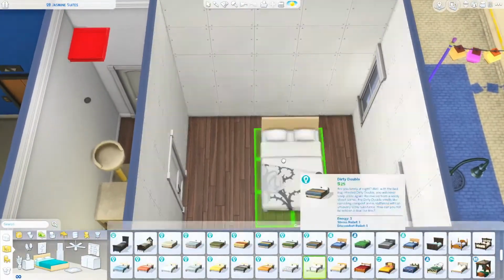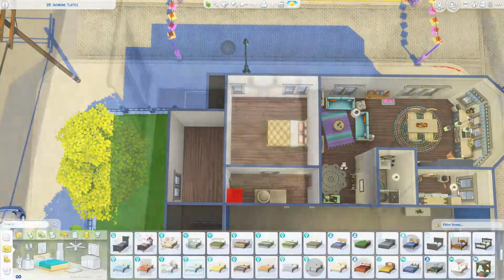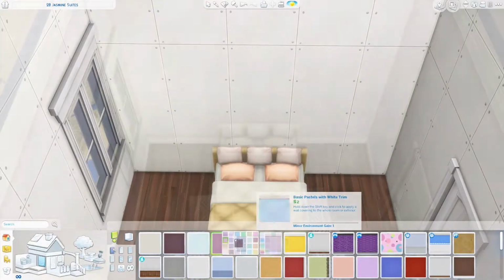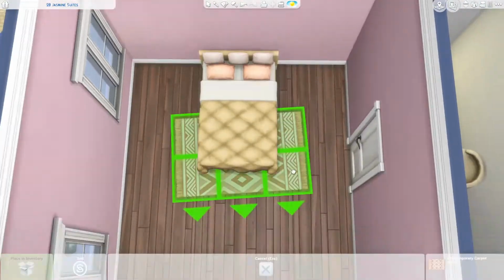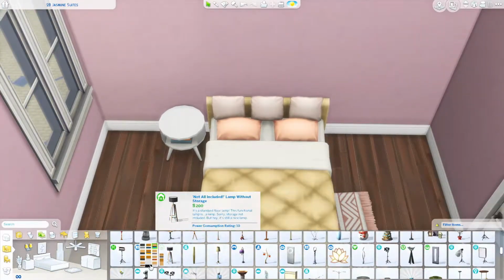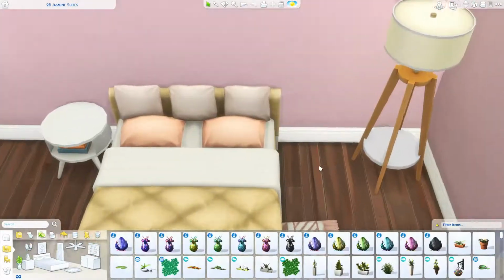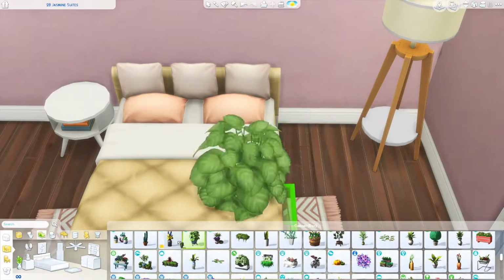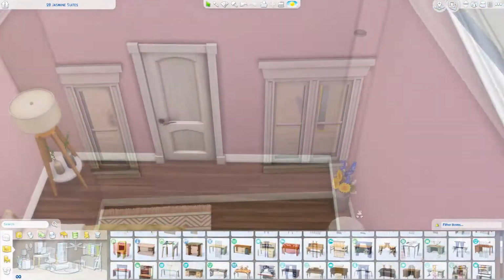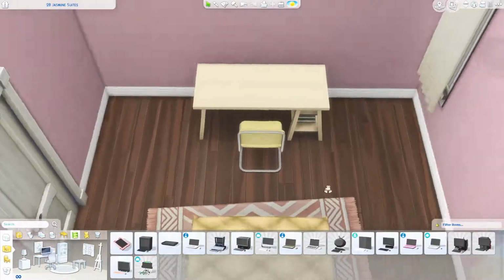I did try to make this bedroom one smaller because I thought it was too big. So I was going to make the living area just a little bit bigger, but it ended up cutting that window in half. And if you cut a window in half with a wall that's not meant to be cut in half, one half of it will turn black. And it looks so terrible, and you can't fix it. You can't cover it with anything. I tried covering it with a curtain, and I spent like 30 minutes trying to fix that, and it didn't work. So obviously I cut all that out, because that's still like 5 minutes of sped up footage, and that's insane. So yeah, I really ended up liking this bedroom.